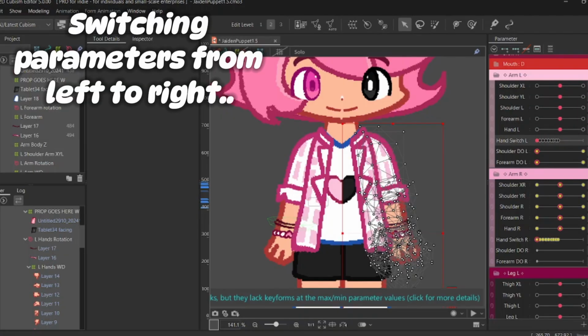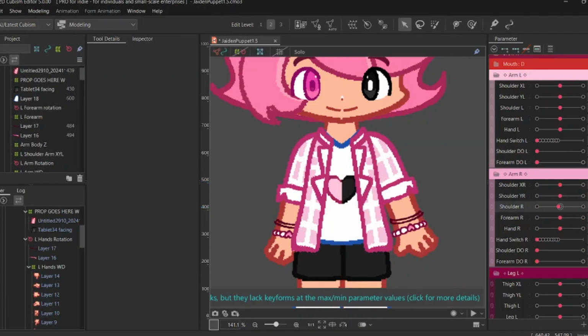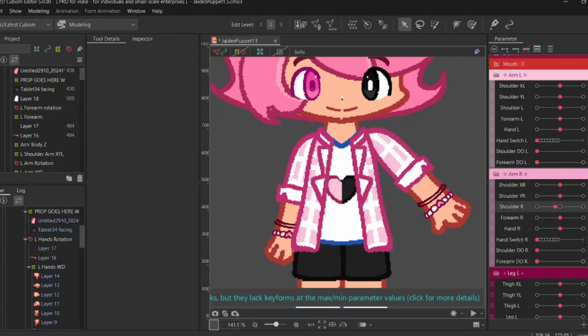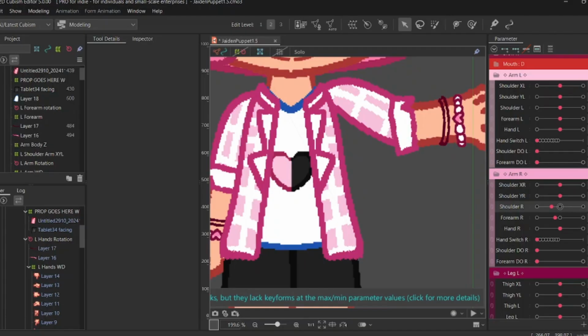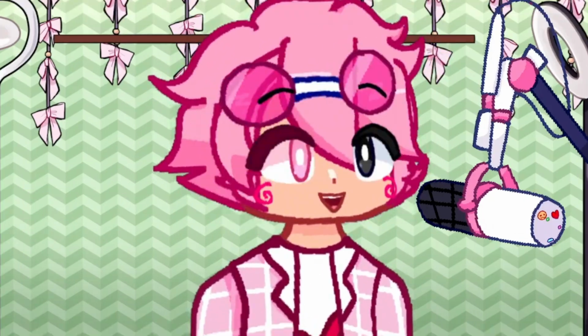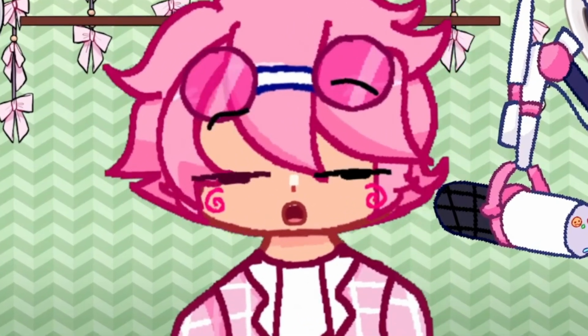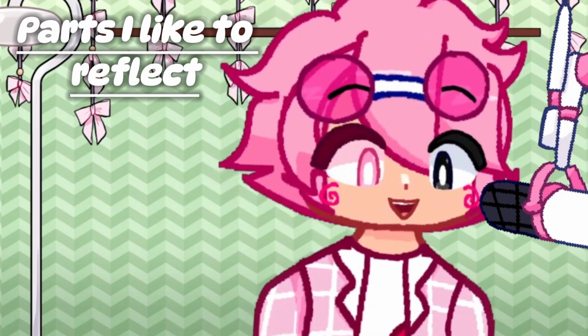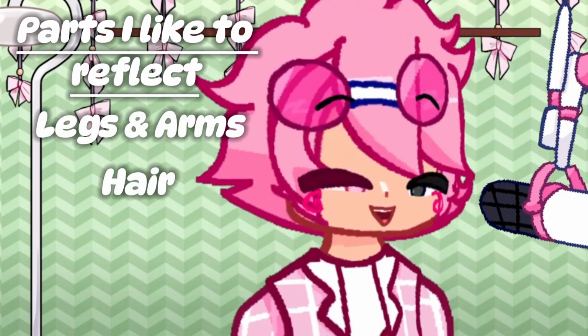And there we go. We now have an entirely new arm. Everything's rigged, all just right there, already done for us. And that's how easy it is to reflect parts. I think it's good that even new people know how to do this. Honestly, there's really no point in rigging the same part the same way over and over again when you can just flip it. I tend to find this useful for things such as the legs and arms if they're the same, the hair, and the eyes.